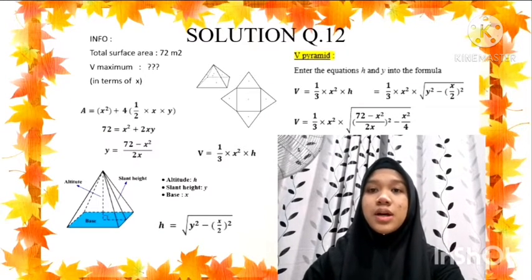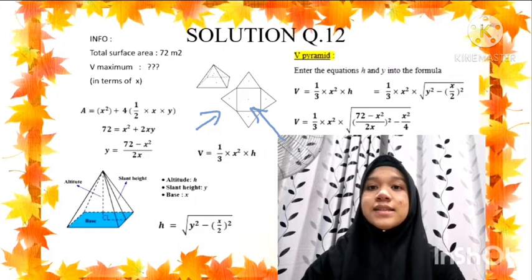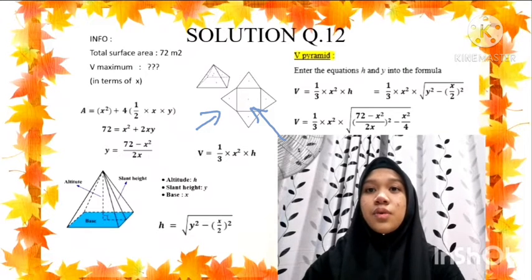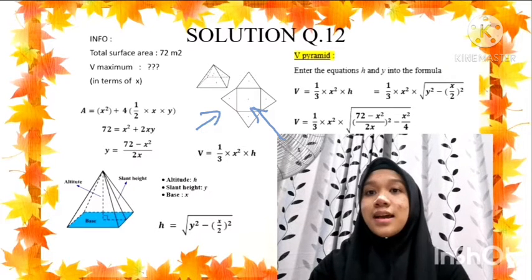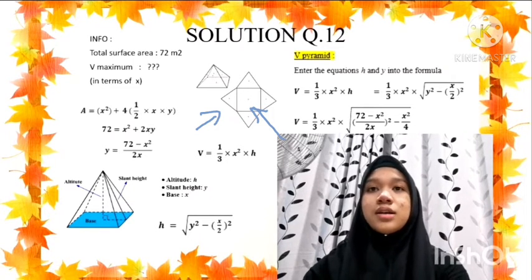Tapak piramid tu adalah segi 4 sama sisi. Jadi, kita ada dua bentuk, segitiga dengan segi 4 sama sisi. Formula luas untuk segi 4 sama sisi adalah panjang darab lebar dan panjang segi 4 itu adalah x. Jadilah x kuasa 2. Untuk segitiga pula, 1/2 darab tapak darab tinggi. Tapak segitiga tu adalah x dan tinggi kita gantikan dengan huruf y. Jadi dapatlah 1/2 darab x darab y.